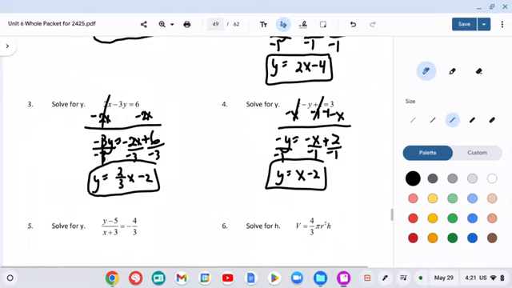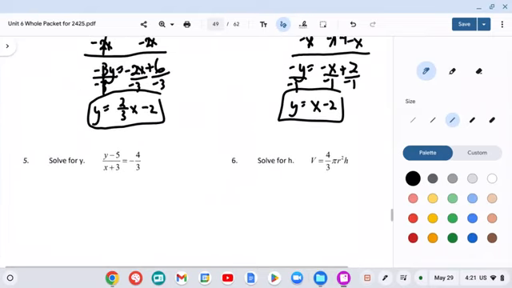Now we're going to do a little bit tougher problems. For number 5, it asks you to get y by itself. The only way that we can get y by itself is putting these two fractions down to one level. And you learned last year about the means extremes product theorem. And the year before, you learned about cross multiplication. Both of those things are one and the same thing.